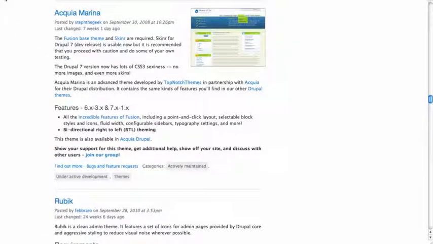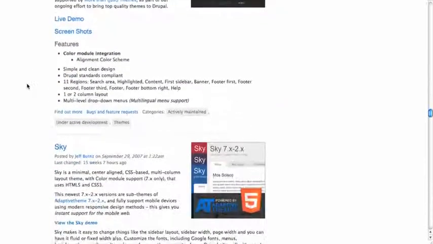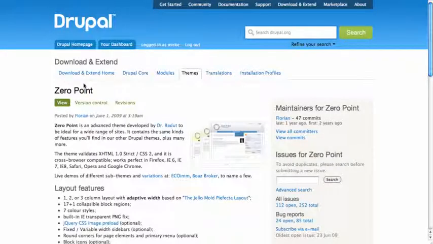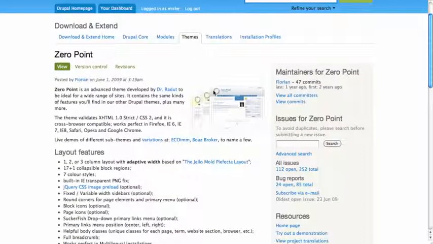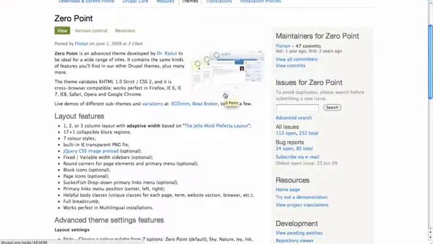So I can go on and on about how wonderful it is for something highly customized to start with a base theme, but a lot of times all you really want is to download it, make a couple changes, and you're good to go. So for this demonstration, I'm going to pick a theme called 0 Point. I am picking 0 Point solely because I like the little bubble icon. And that is it. And it's got a great name too.